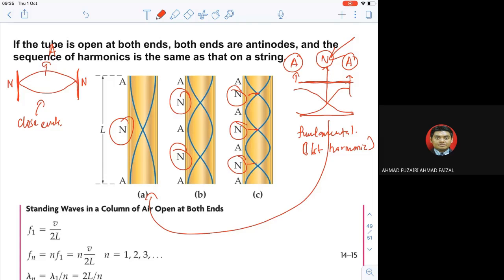But the open end will have an open part, so this is the A. We don't bother about A because this is open, and we want to know what the node is. So for the open end, we need to look at the node pattern, we should calculate the node points. Then we know whether this one is the first harmonic, second harmonic, or third harmonic. So what to know inside the node and antinode points?